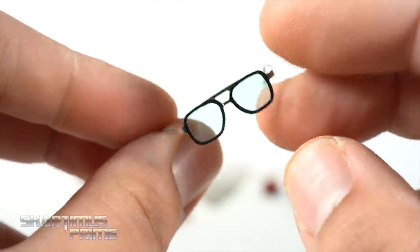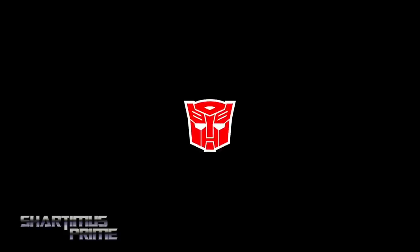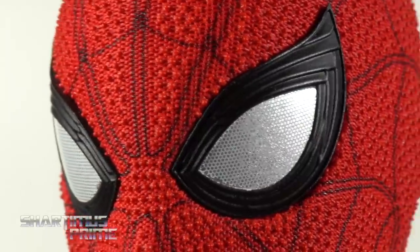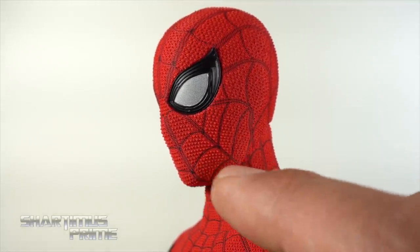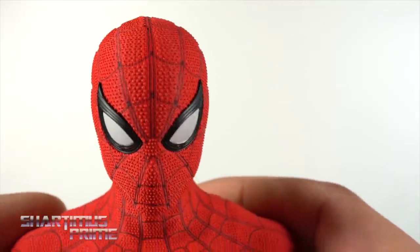Looking at the EDITH glasses — I'll put them on the Tom Holland head sculpt in a moment. Later in the video I'll show off putting on the web wings, which I think is dope. You have all these magnetic pieces holding everything together. I love the cross hatching — tricky to see but it's there. You get three pieces: one for each armpit and a triangular piece that goes in between the legs. This figure is just so badass. I love how you can see that very subtle meshy pattern in the eye lens.